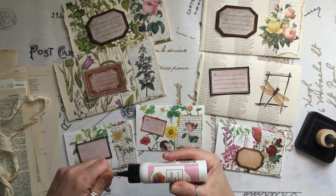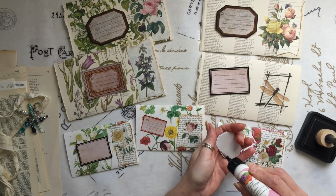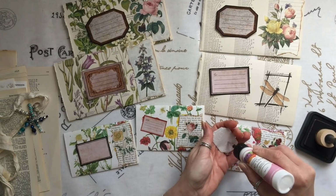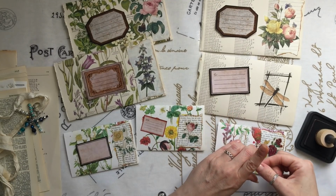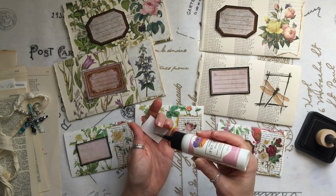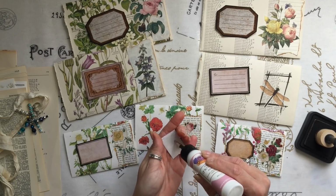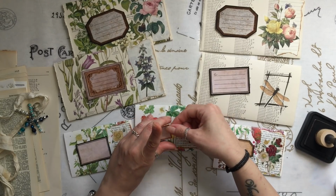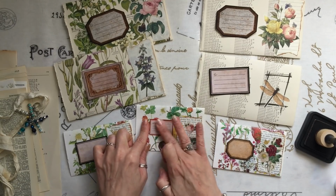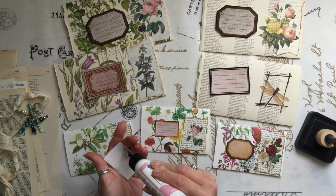Okay, now for this I'm going to use my art glitter glue. Just around the edge. When I do the backs, I'll probably do one and film one, and then I'll do the others off camera, and then we'll come back, and I'll probably do the same with the mounting of the larger labels.